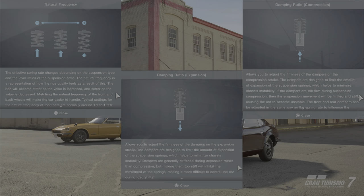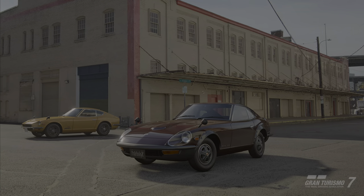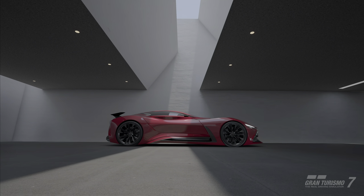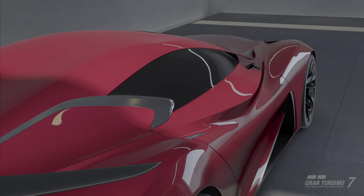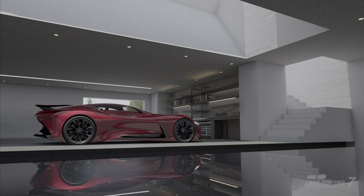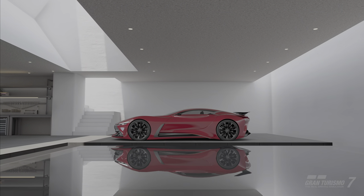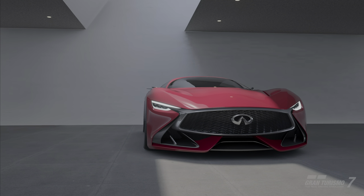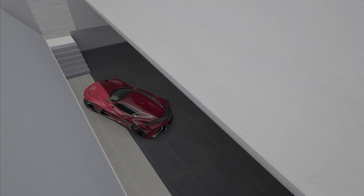Number one: natural frequency and damper ratio. When most people start to drift, the common thought is to use stiff springs and dampers to force the rear of the car to transfer weight. This is why you see a lot of beginners spin out and struggle to control the car during a drift. Most competitive drift cars have fairly soft suspension to help the car transfer weight and momentum more progressively to the rear tires. Generally, softer springs will create more forward and side grip, but dampening needs to be adjusted to match the natural frequency, which ensures the right amount of wheel travel.